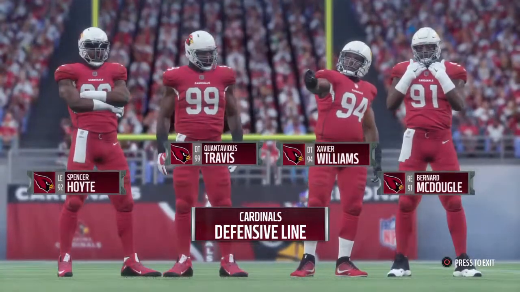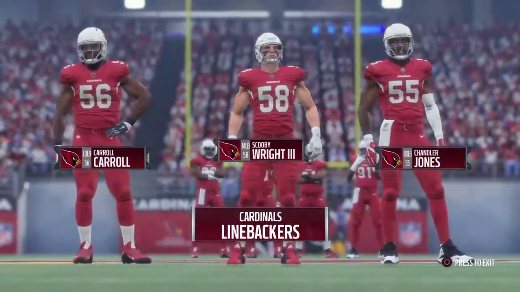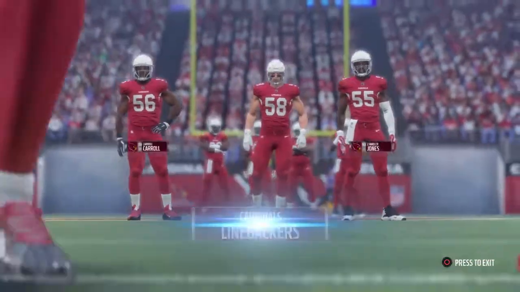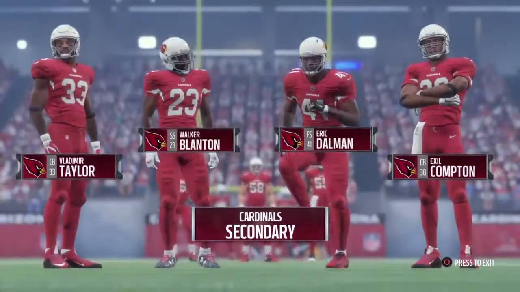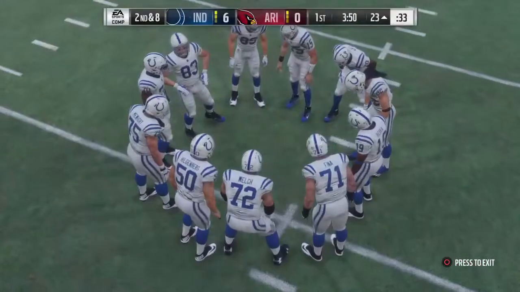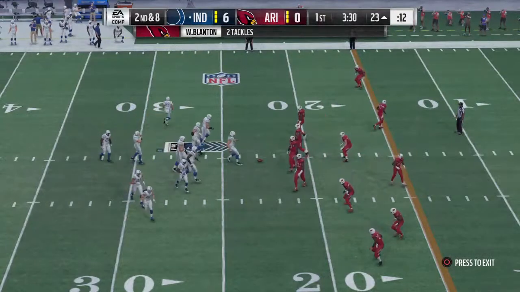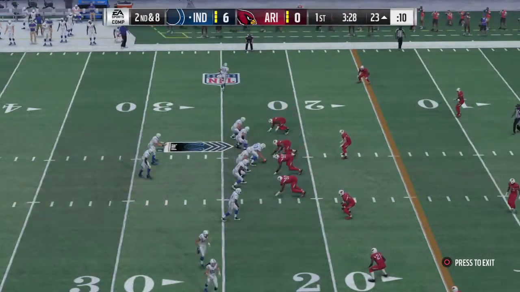Chandler Jones had a nice run in New England, but I think he's found a real home in Arizona with their pressure package and their ability to utilize him in various ways. Standing up as an outside linebacker, he can come off the edge or loop inside in pass rush. And they can also put his hand down on the ground in pass rush situations and let him try and win against offensive tackles.